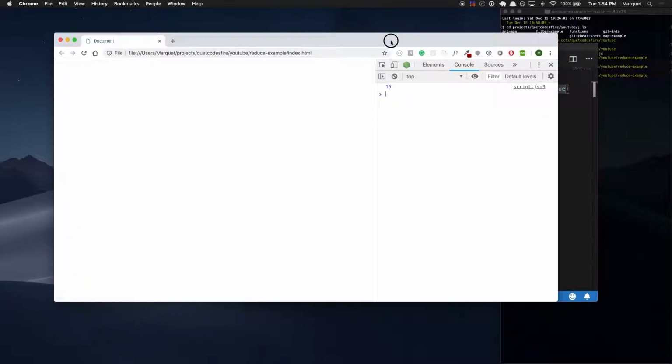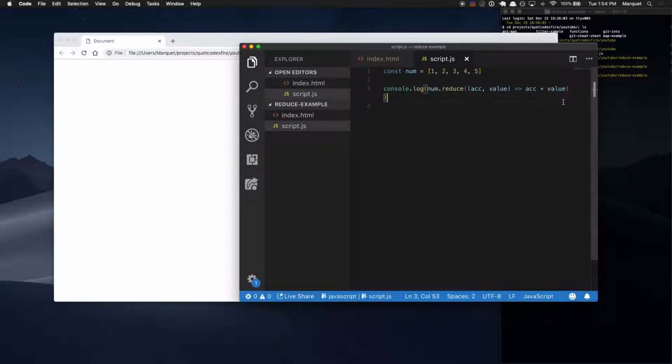So you might be sitting there like, I'm still lost. I have no clue what you just did here. Why is 15 logged to the console? So what I'm doing is I'm adding all of these numbers in this array together to produce that value 15. So like I said, in the definition that we have, we're running a reducer function on each member of the array, resulting in a single output value. So we're reducing all of these values to one single value.